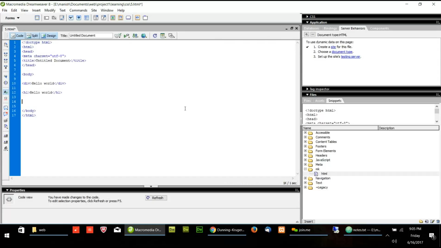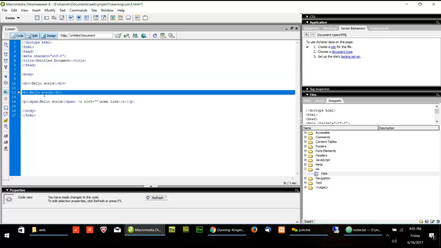And we also have a few elements like span, hello world, and we have the a tag, and the a tag is also something, some link. So we have a couple of elements like the div tag, we have hello world, we have the span tag, and we have the a tag, and there are many other elements. So these are the few tags I have taken for today.